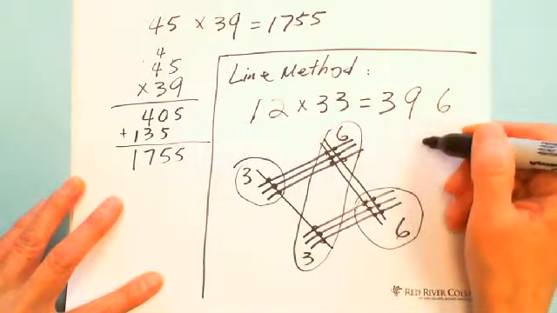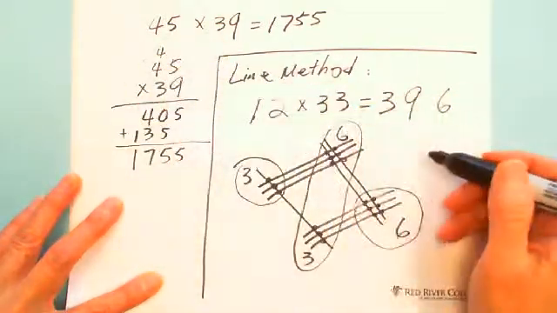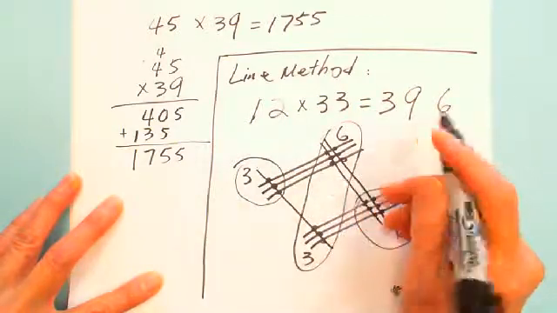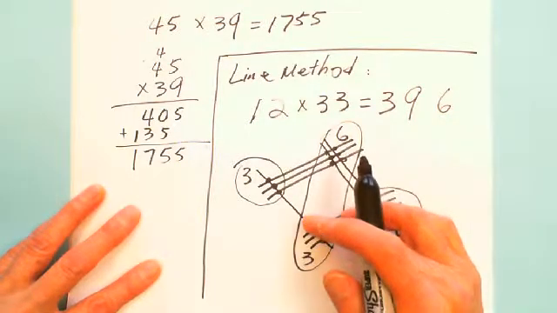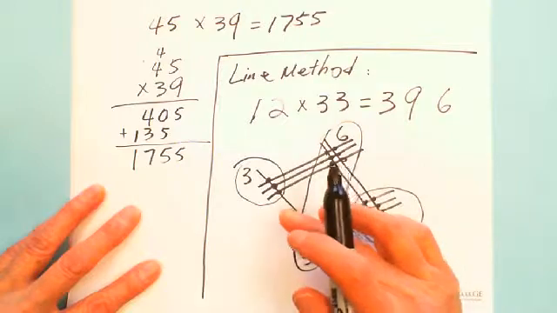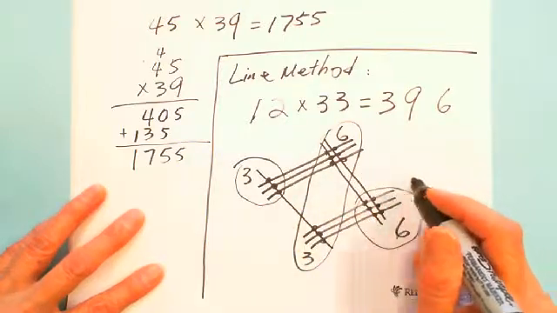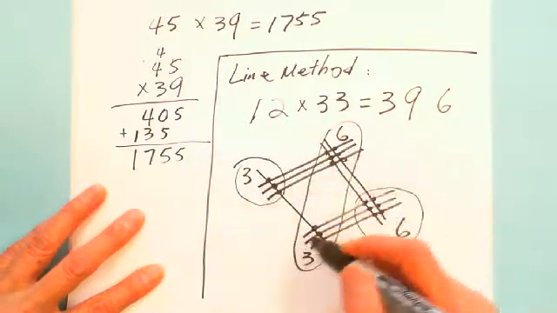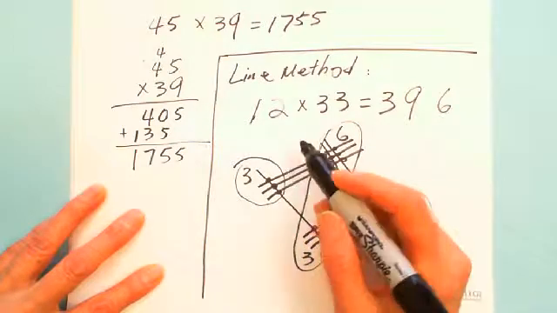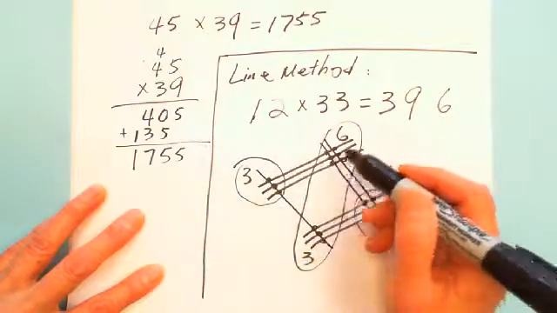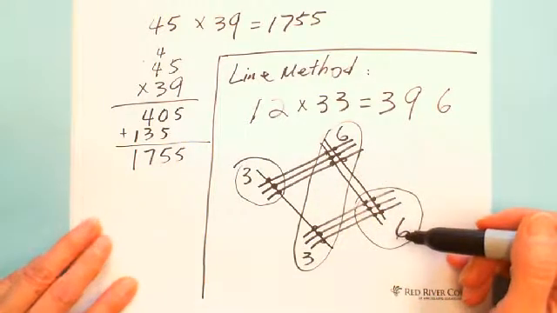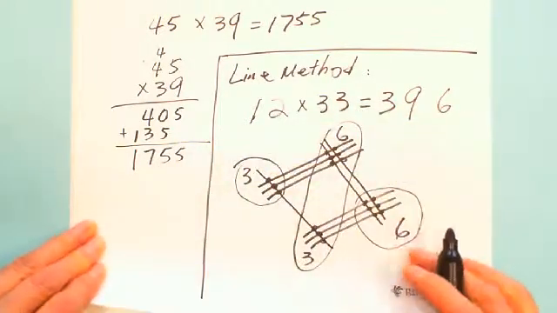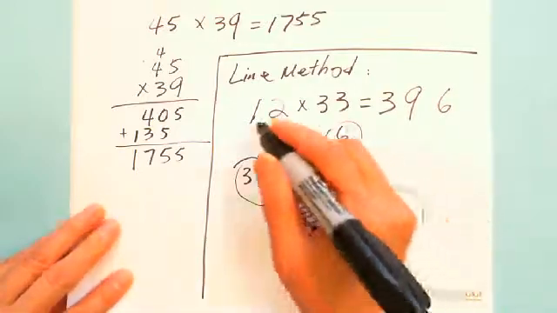In that situation, you don't need to do carry over, just draw lines. Also this method is very good for elementary school students or people just starting to learn multiplication. It's visual and helps them understand what 1 multiply 3, 2 multiply 3 means. This is line method but this is for small numbers.